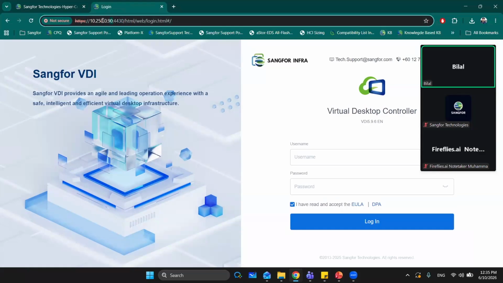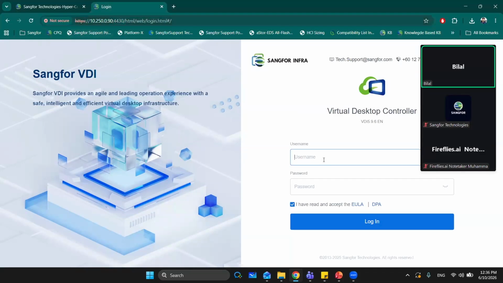This is the IP of the VDC, and this is the admin port when you are logging in to the VDC as an admin user, to administrate the VDI. Without the port, the user can access his resources through a browser or through the agent. The secure communication will be over the HTTPS protocol. Let me log in and I will show you.